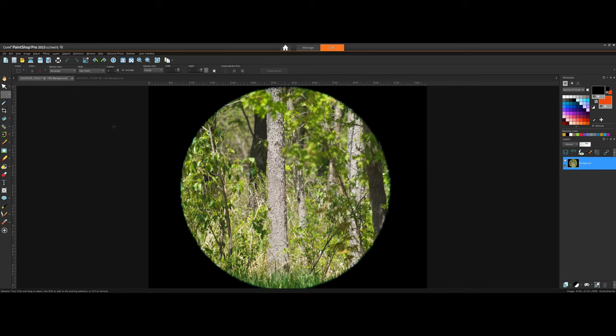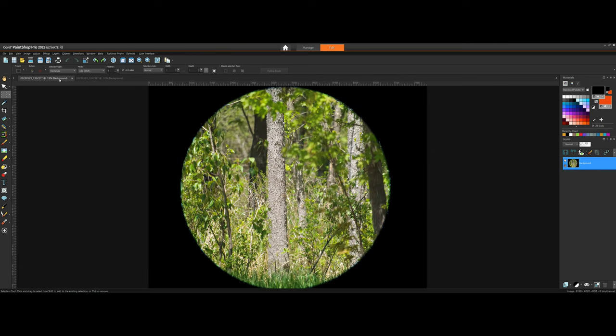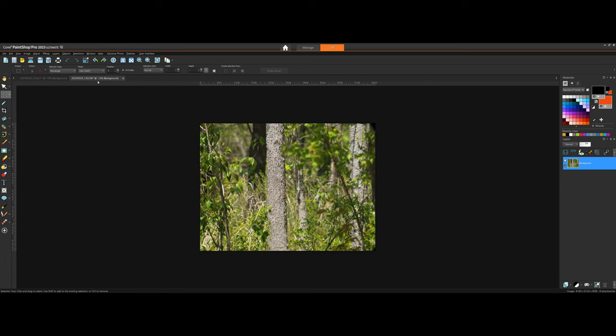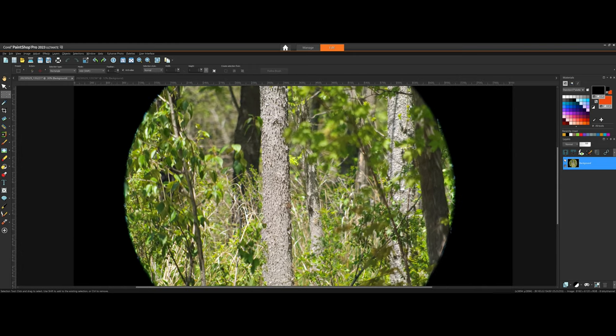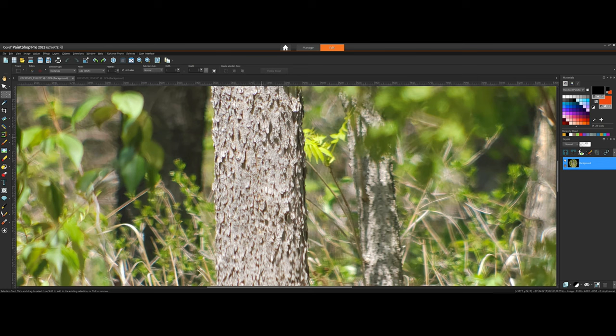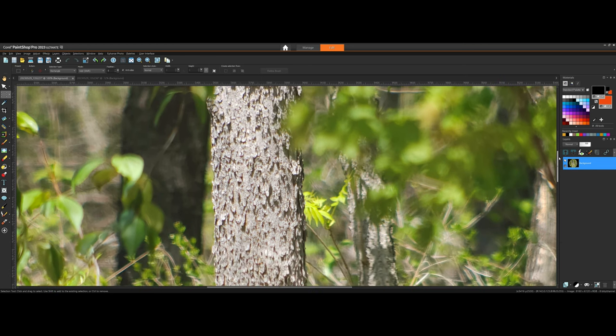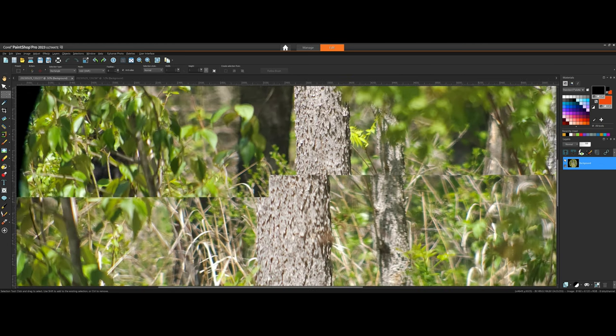I took photos to see how many megapixels we get if I crop the inside circle. The camera on my phone is 50 megapixels but we lose the outside black area. Here are the two images taken with the Samsung S23 Ultra at 50 megapixels at 25 times magnification: first with vignetting, and second zoomed in 1.6 times to remove the vignetting. Both are 50 megapixels, so we need to look at quality. I focused on a tree about 80 yards away and we can see a ton of detail.